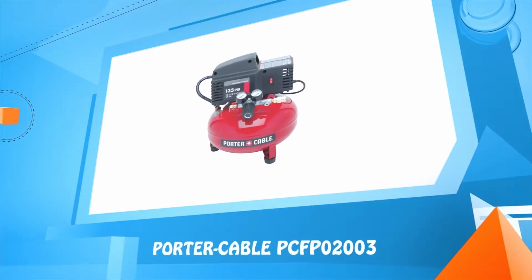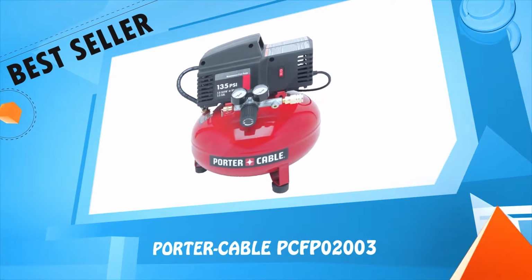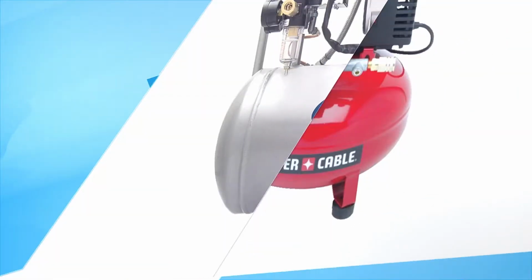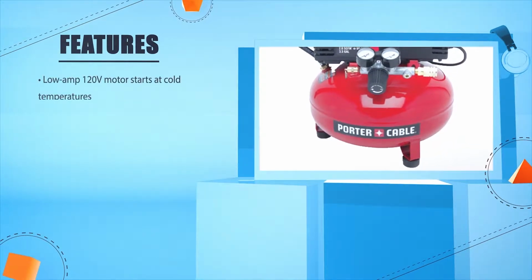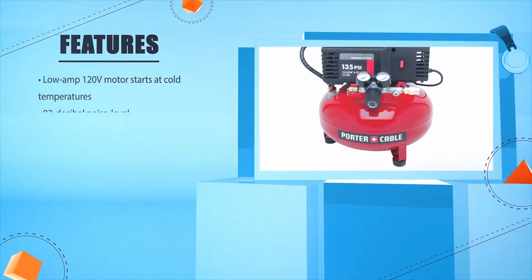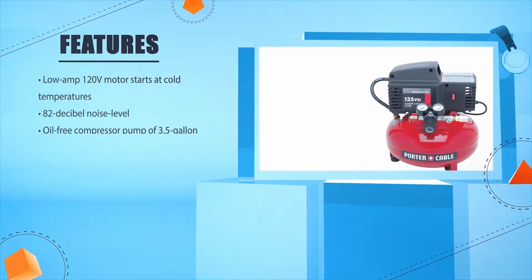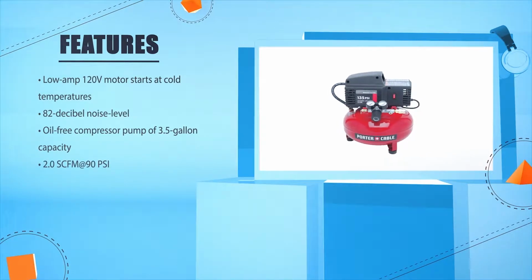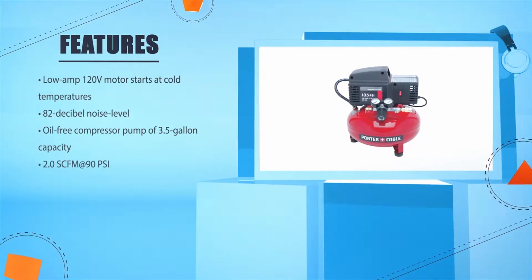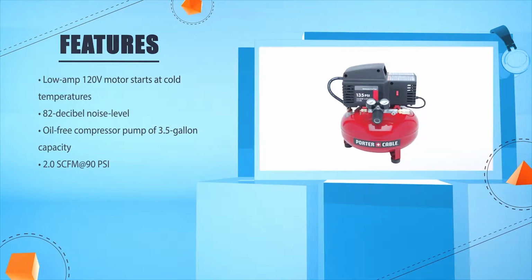Number 5. Porta cable PCFP02003. Low amp 120 volt motor starts at cold temperatures. 82 decibel noise level. Oil free compressor pump of 3.5 gallon capacity. 2.0 SCFM 90 PSI.